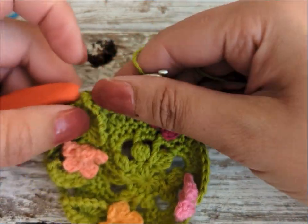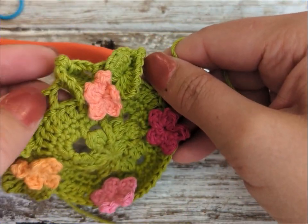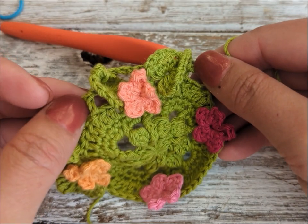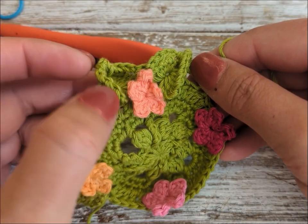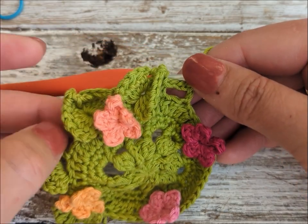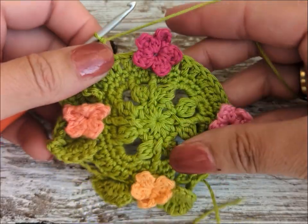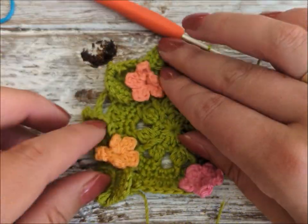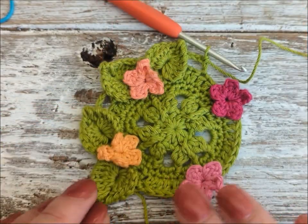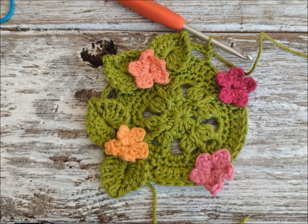So this is the repeat. The repeat starts after this double crochet with a skip the next 2 and make a 2 DC bobble in the next stitch, and you're going to repeat that all the way until you get back here again. We're going to do that all the way around. Now it looks a bit muddled now, but once you flatten them all, look at those, so pretty. Okay, I'll see you back at the end of the round.